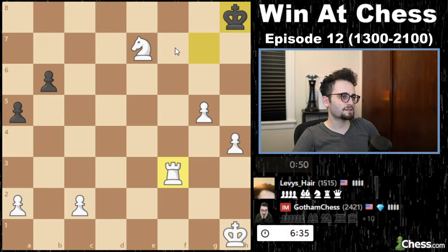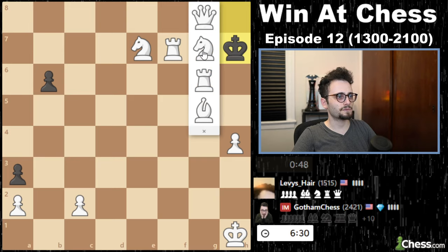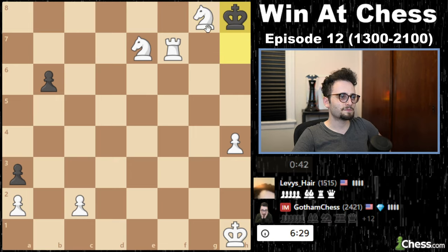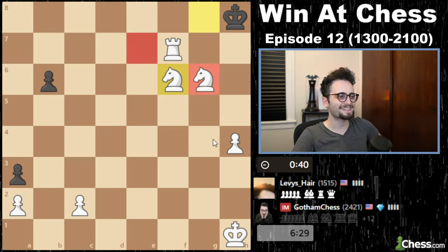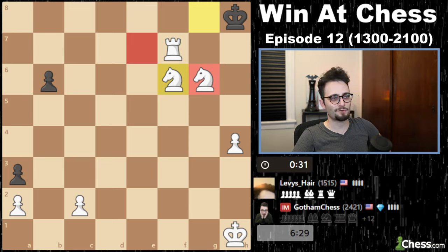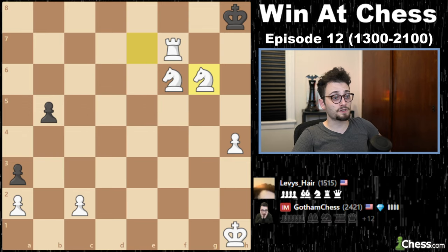No resignation. Okay, it looks like stalemate. It's not. Check. I can make a knight. That'd be kind of cool. This is BM, but it's mate on the next move with knight g6. There's also rook h7 mate. All right. There's a b pawn that can move, and it looks like stalemate. My opponent is writing in Discord rather than resigning. There we go.